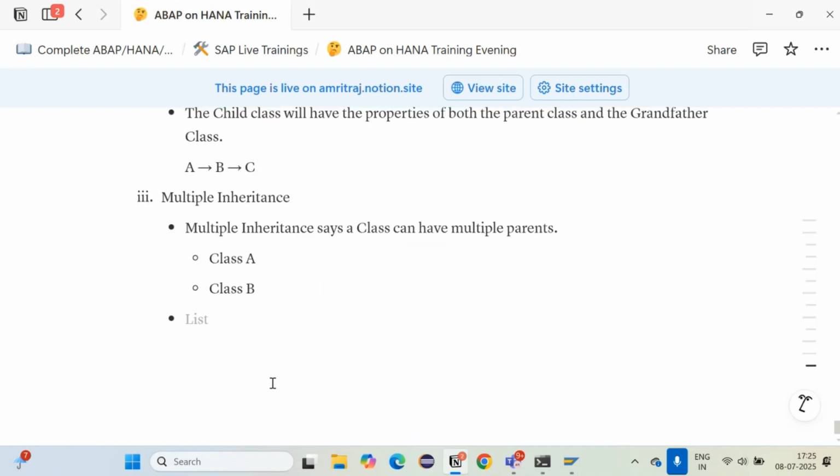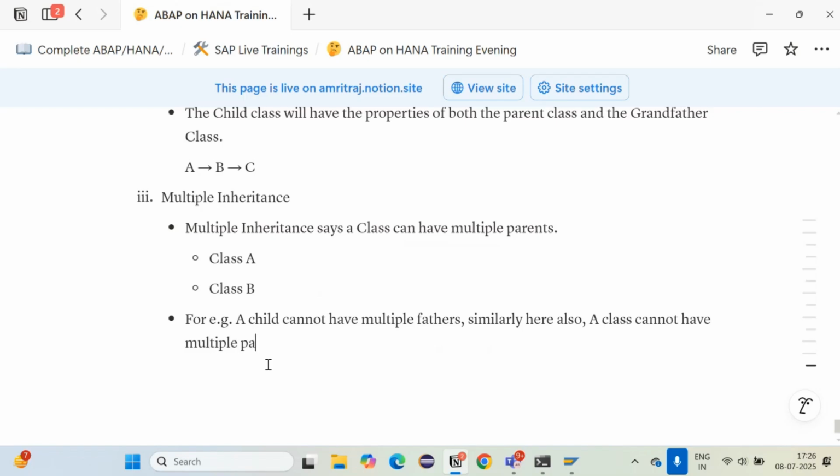For example, we can say a child cannot have multiple fathers. Similarly here also, a class cannot have multiple parents in ABAP.